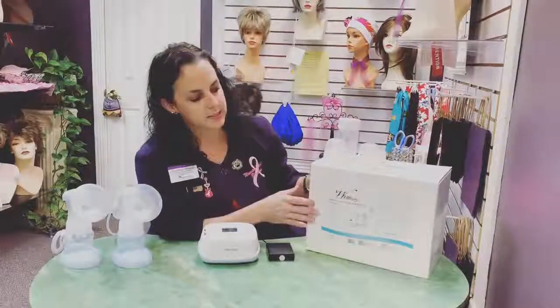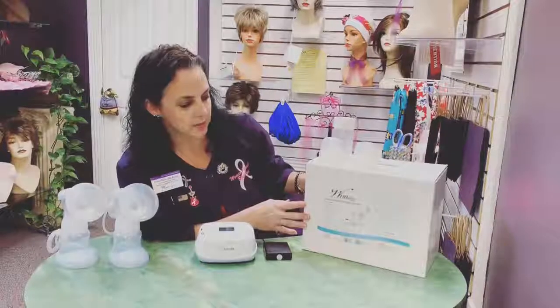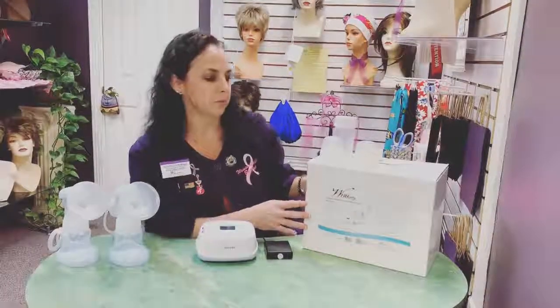At Women's Health Boutique, we want to show you how to properly use your breast pump. Today, we're going to give you a brief demonstration on how to use your breast pump and the features that are available on it. As you can tell, you should be receiving a box that looks like this. It's WHBaby with the Double Effective Pro Breast Pump from Bellama.